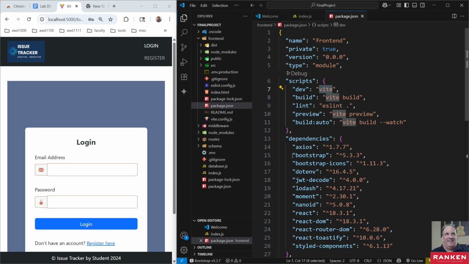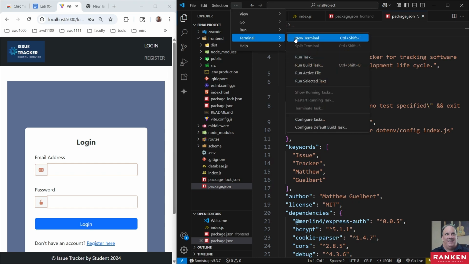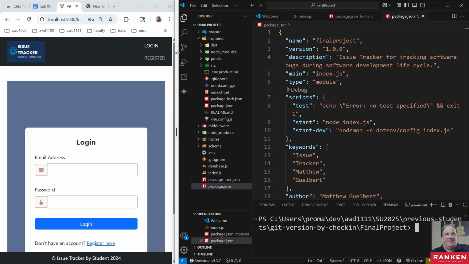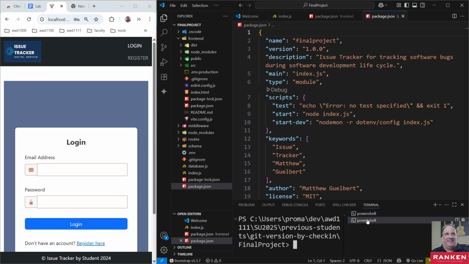So here, for our sake, we're just going to go ahead and start the API server in our root directory, right? So what I would do is open a new terminal here. Let me make this a little bigger. And I would go ahead and create an additional one. You can do that down here by clicking the little plus sign, right? Another new terminal. So you got two of them.